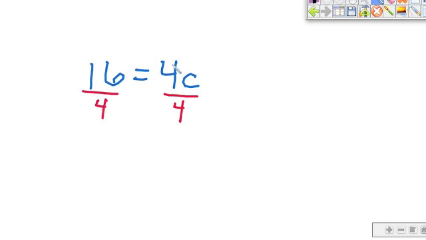All right, we have 16 equals 4c. Now some of you might know this one already, but let's just see how it works. These are being multiplied right now. The inverse of multiplication is division. So we're going to divide each side by 4. Okay, these 4's cancel. C falls down. 4 goes into 16. Remember, this is always going into this direction. 4 times. So C equals 4.